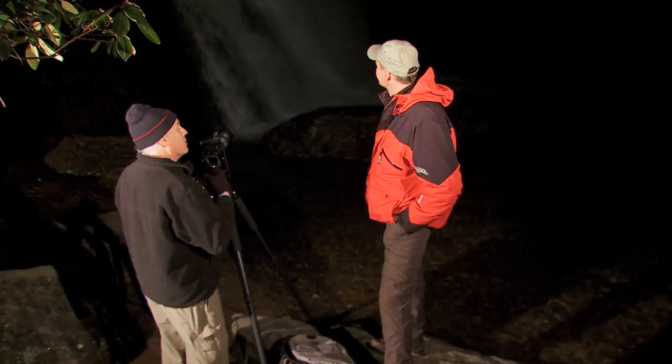Now, if we didn't have that, then I might have to do a longer exposure. Sometimes what I'll do is shoot two exposures or even more, and stack those together using the Lighten blend mode in Photoshop. That will bring out the light from all of the exposures. But typically I try to do it in one, just for a longer period of time.